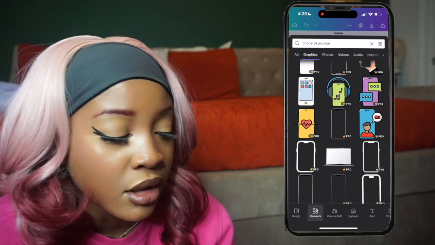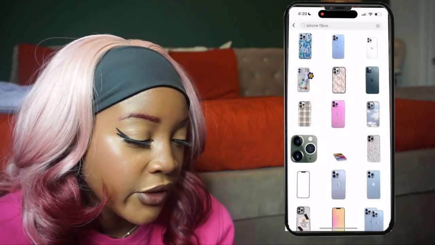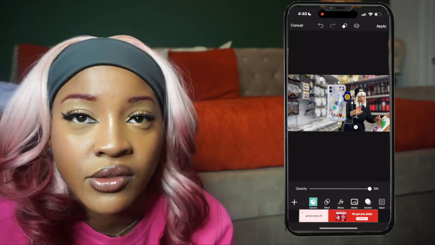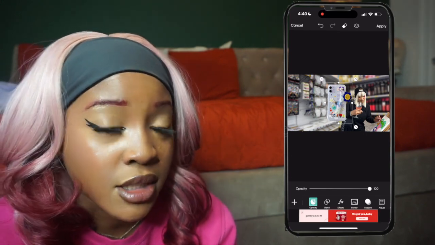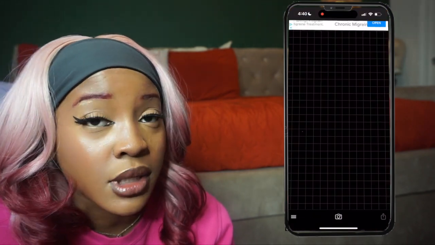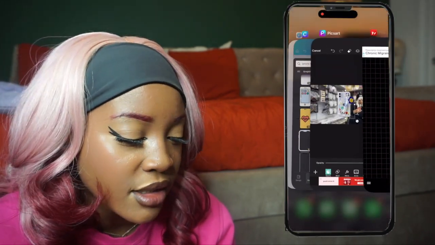You see their phones are like this. So that's why I like PicsArt, because they got stickers for free, and you have to pay extra on Canva. Like look, this one looks realistic. You can't even tell. So that's why I use PicsArt. PicsArt I use for the stickers. And then fonts, I just use for my words and stuff.